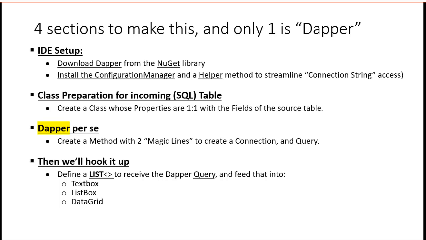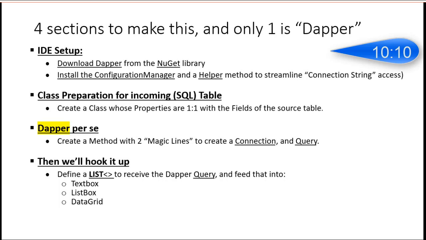The 4 sections. 1, we have to set up something in the Visual Studio IDE. Dapper is not built into C#. We get it from the NuGet library, which if you're not familiar with it, you'll see now. It's a wonderful resource, and like most of these things, they're free. So we're going to have to download Dapper and put that into our project.